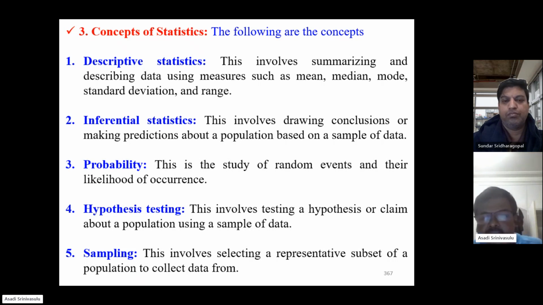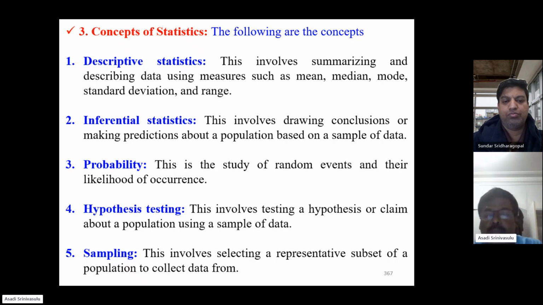Hypothesis testing involves a database, and we are asking a query, or giving a question, or retrieving information from the database. That means we are testing with the boundary values of the hypothesis or database and making claims about a population using a sample of data.